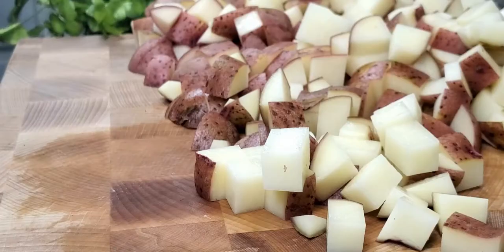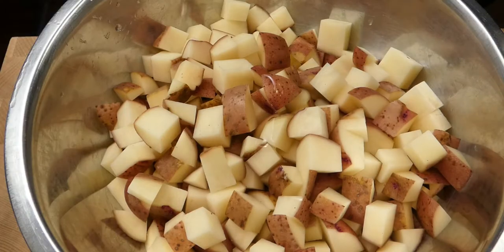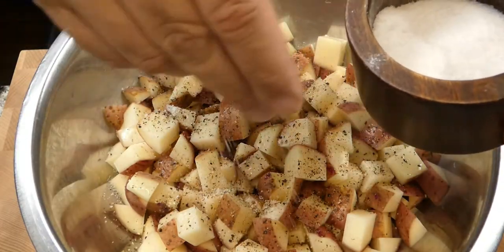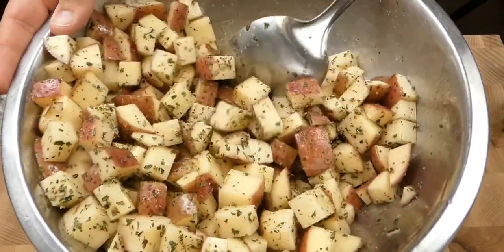Now, I like to transfer the potatoes to a bowl for seasoning instead of directly onto the pan, but only because the bowl makes it easy for mixing and seasoning. Okay, first we coat them with some vegetable oil. Then some fresh cracked black pepper, kosher salt, and finally a generous amount of dried oregano. Make sure you add a good amount of seasoning as the potatoes are super bland. Mix it well and we're now ready to transfer them to our sheet pan.